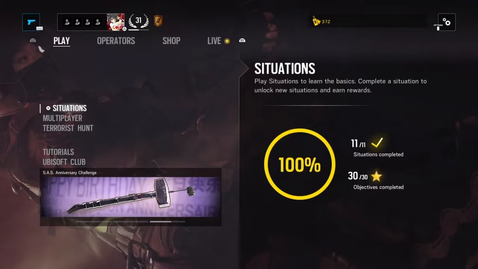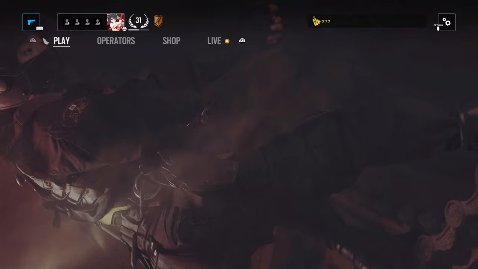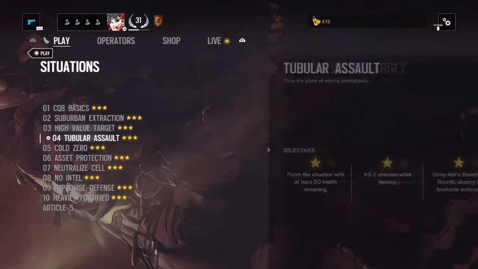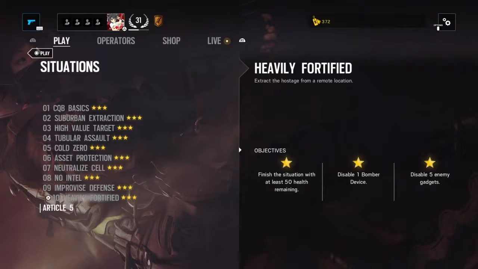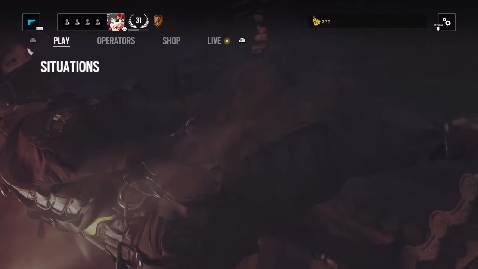I'm going to pretend that I never had issues with this game, so without further ado, let us begin. You've got the Situations, which is supposed to be the story mode. This is what it consists of. All this is essentially a tutorial, just like Battlefield 1's story, so there are little challenges, easy to obtain. Article 5 is the final one, which gets you ready for the multiplayer.